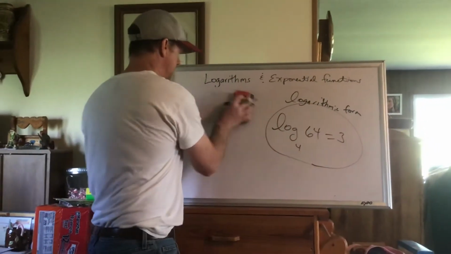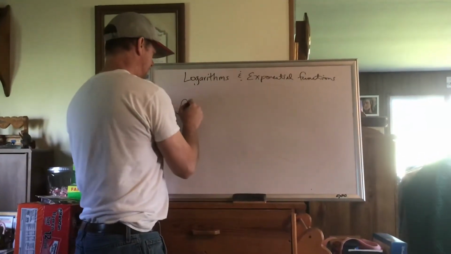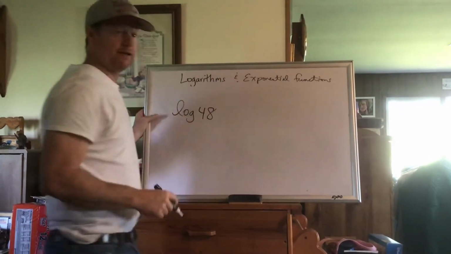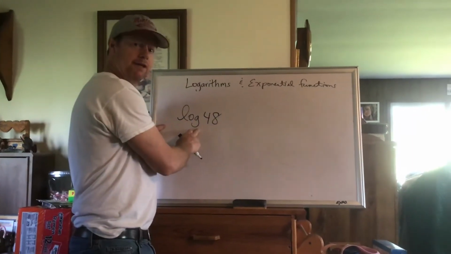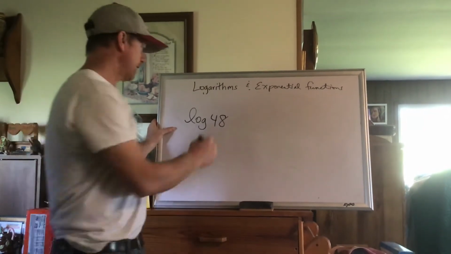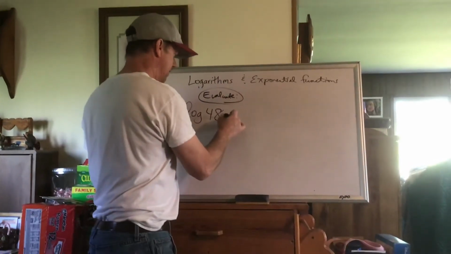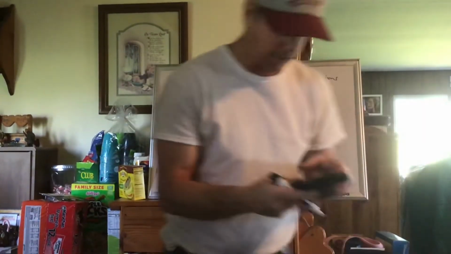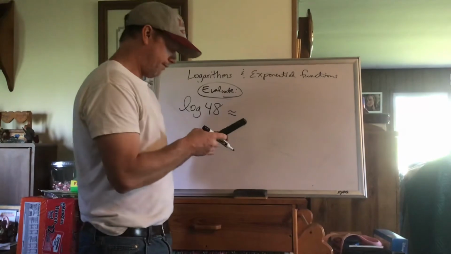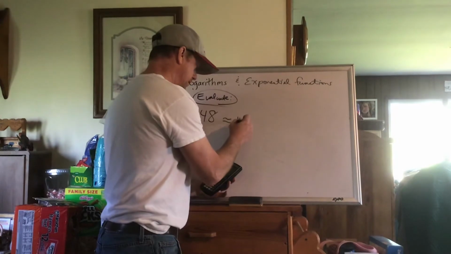The other thing I'm going to show you today, in the last topic, if I say, hey, what's the log of 48, and there's no subscripted guy down here. If you don't see a subscripted guy down here, that means the log has its normal base, which is 10. So if I just want you to evaluate the log of 48, you're going to grab your calculator. Like I said, your logarithm button is just to the left of the 7. Log 48, close parentheses, and it is approximately 1.68.